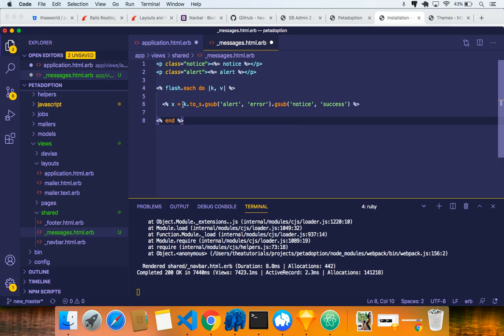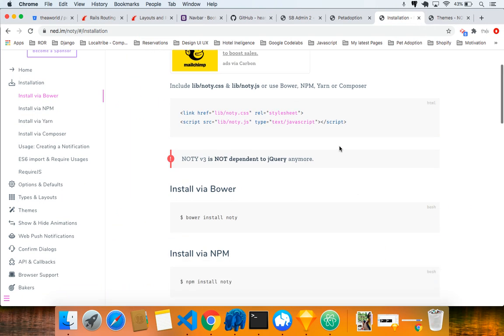It's many keys, but in this case it's only one key for us that we're changing to a string. Then we substitute alert with error and notice with success. That's all we do. So that's a good start. But then we need to add Nadi's work, and Nadi's work in the installation.